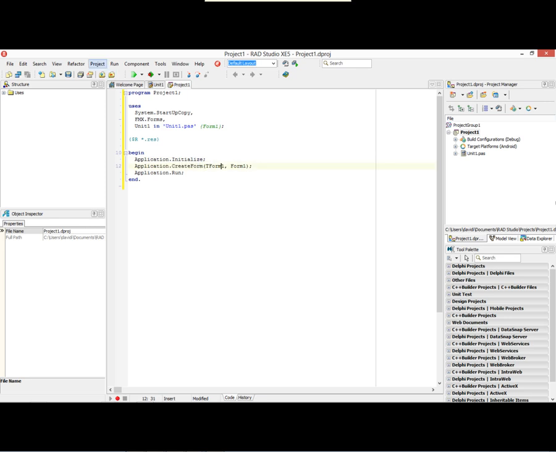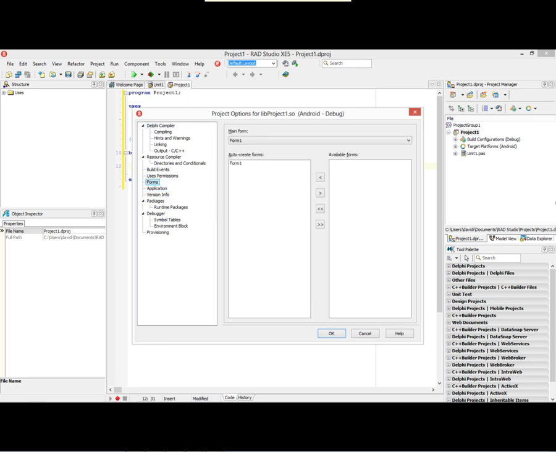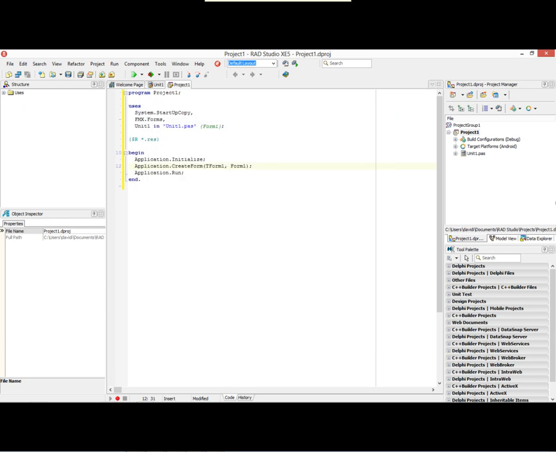That, again, is over here if you haven't done this in a long time. Under forms, you can have auto-create forms. Whenever you put in a new form and make it an auto-create form, then in the main program, it'll have that create form. You can also have available forms, which means they're forms that you want to create and show in your code at some point in time, so they won't necessarily have to be auto-created. But if it's auto-create, then this line of code gets added, create form, and then the fantastic application.run call.